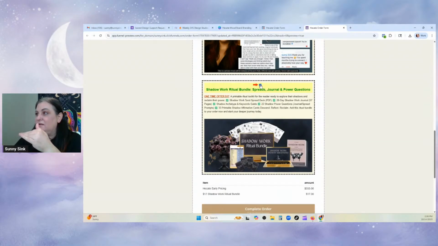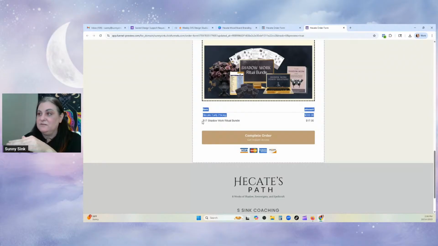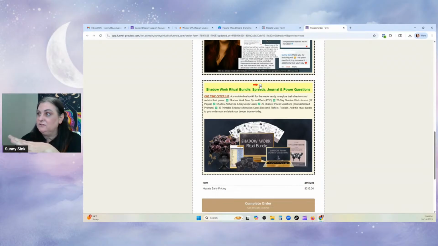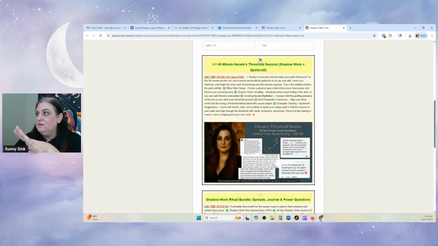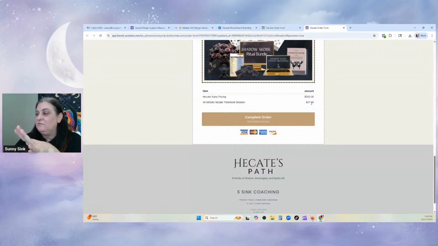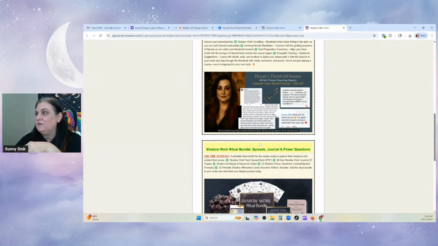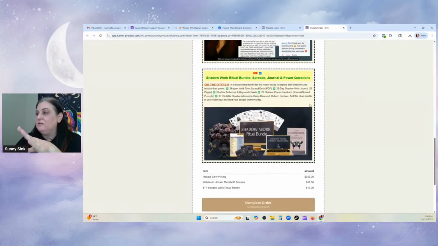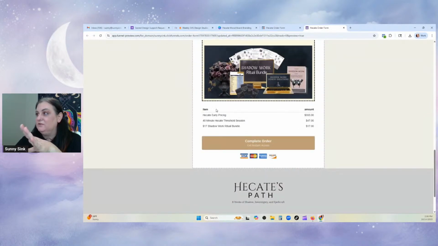But then I click on both of them. So here we've got the $17 shadow work bundle for $17. When it comes to setting up the back end of everything, it's really easy to miss something. And so this is one way that I verify. 40-minute Hecate threshold session, $47, to verify that everything is okay and working on the page.